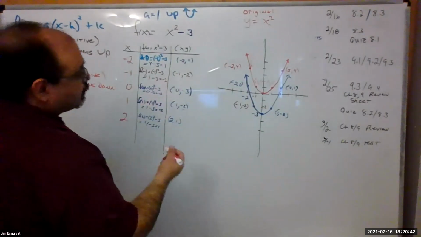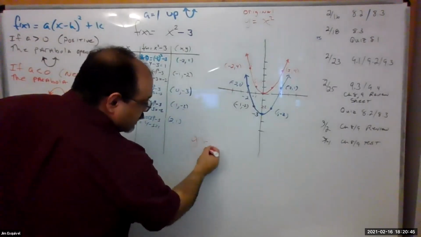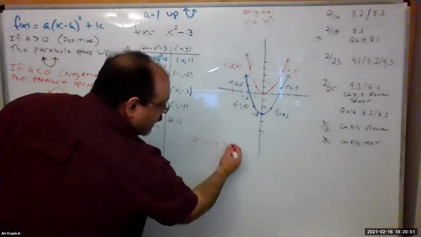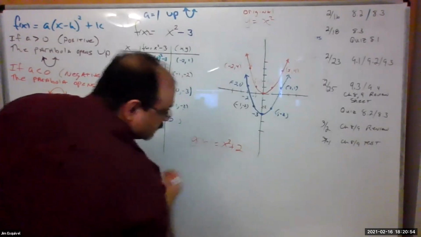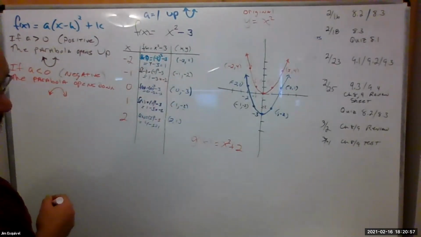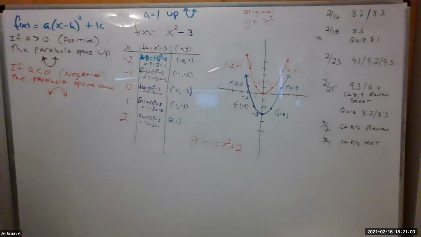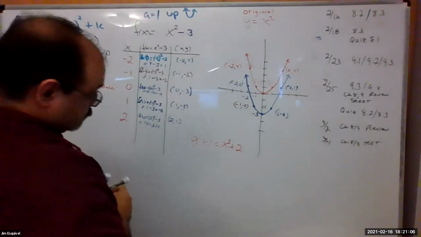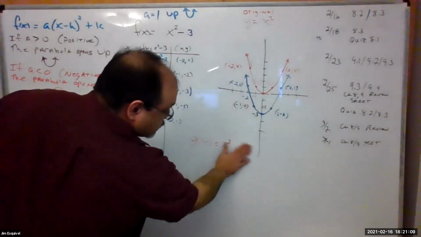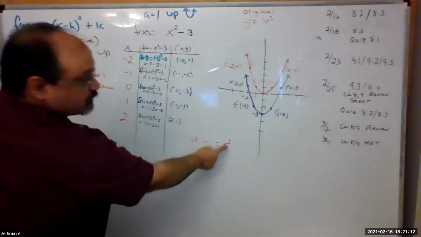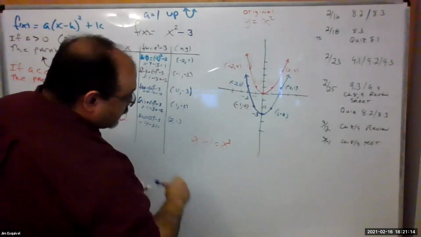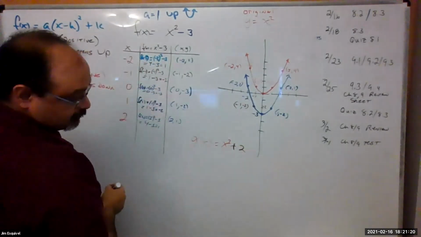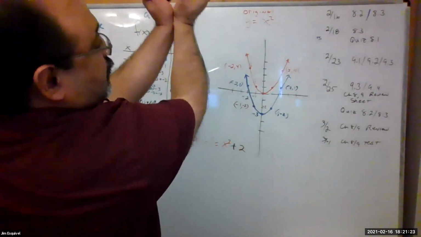What if it was a g of x? What if g of x equaled x squared plus 2? Would it be safe to assume everything's going to go up by 2 then? The original graph is x squared. So that's this one right here. But then you take all of those y values, and then plus 2. So the whole graph is going to raise up 2 units.